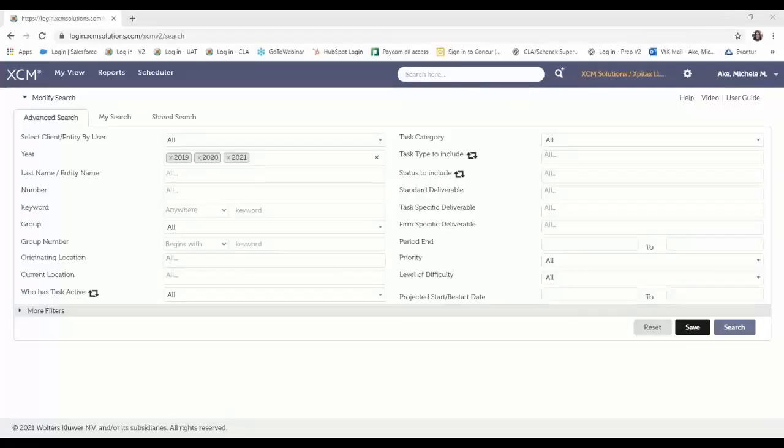Reports are great, but sometimes you just want to be able to do something quickly. And we know, when we run a report and save a report, the person that we might be saving it to use has to go into the report, know which report to go to, and then find the saved report. Here, we can create somewhat of a report, but we can save it and share it so that when people come into the advanced search, they can just look for it right here in the advanced search. They don't have to go digging through the reports and wonder which one it's for.